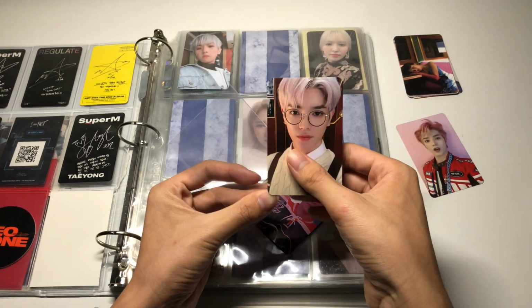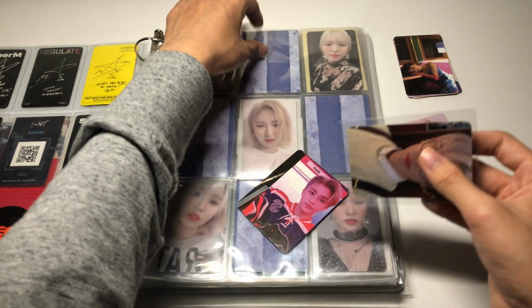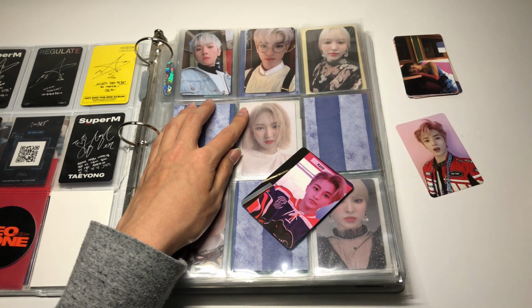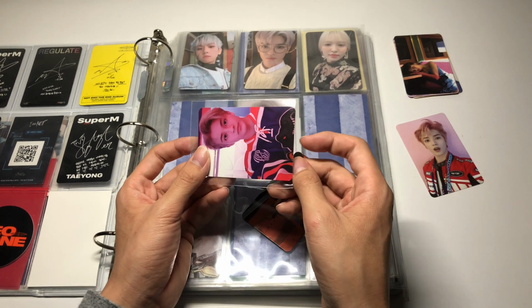But I'm super excited to start collecting Baekhyun, just because I feel like I haven't picked up a new collection in a while since Yujin. But technically Yujin was just a replacement for my Leah collection. Yeah, I haven't collected a new member in a hot minute. Maybe Lenjin, I think. Yeah, I think it was Lenjin before Yujin. So yeah, I haven't started a collection in a long time.